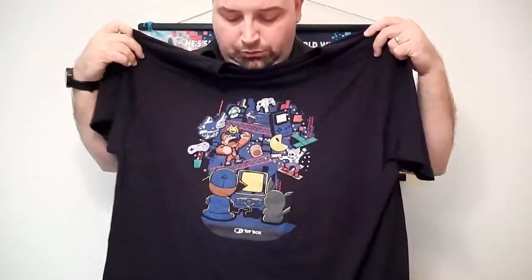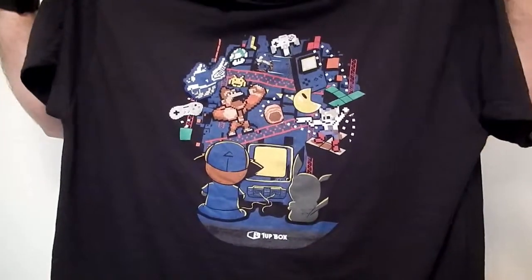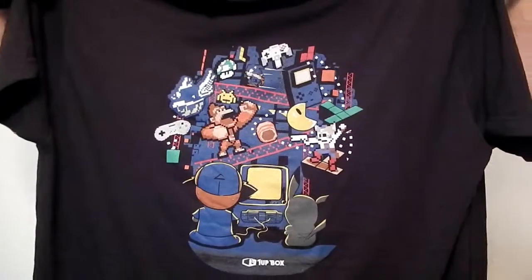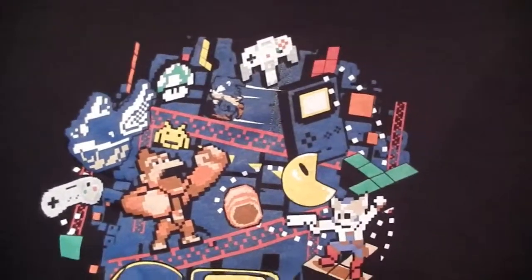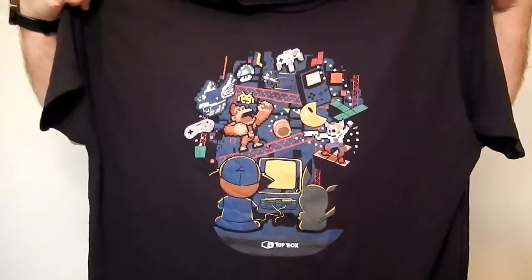The t-shirt. This is a cool t-shirt, I must say. It's so soft, so soft. Donkey Kong on there, Pac-Man. We got Pikachu, we got a whole bunch of older game controllers. This is a cool shirt. Let's go ahead and just read this off here.